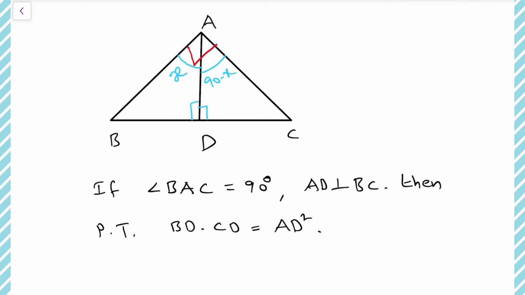Now just observe the right side part clearly. One angle is 90 minus x and the second angle is 90. Then the third angle will be equal to x. The same way the left side figure also, if you observe, this is 90, this is x, then the third angle will become 90 minus x. How we got that depends on the sum of all the angles in a triangle being equal to 180 degrees. So based on that property we are saying that.